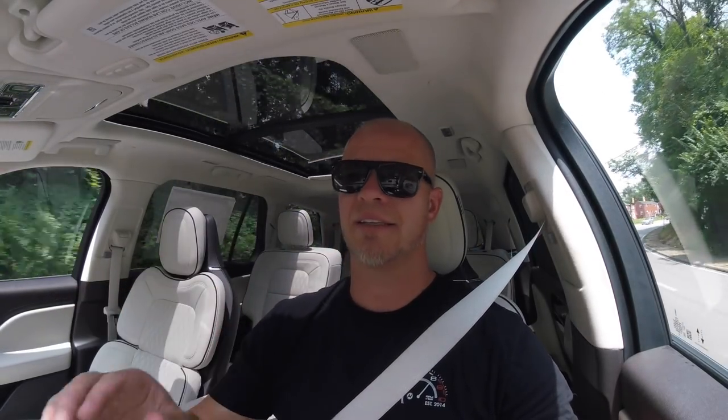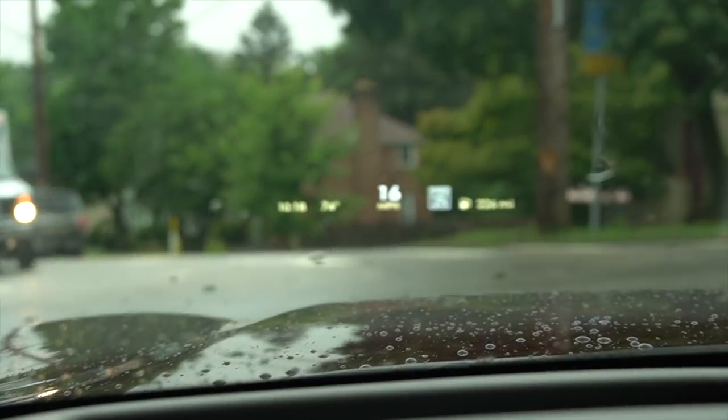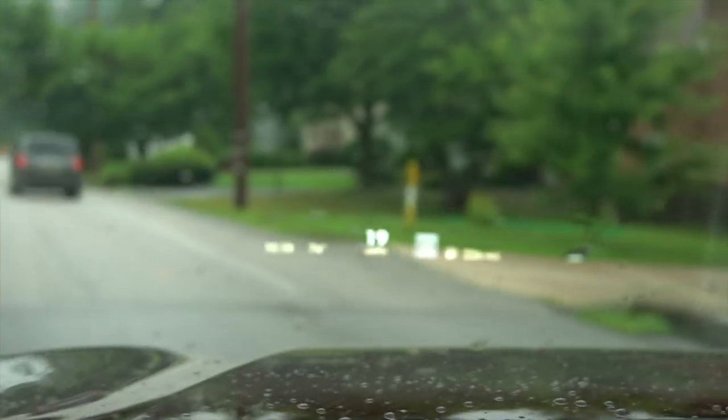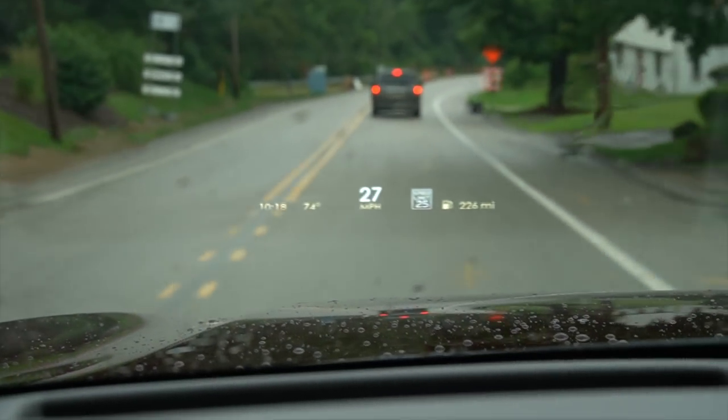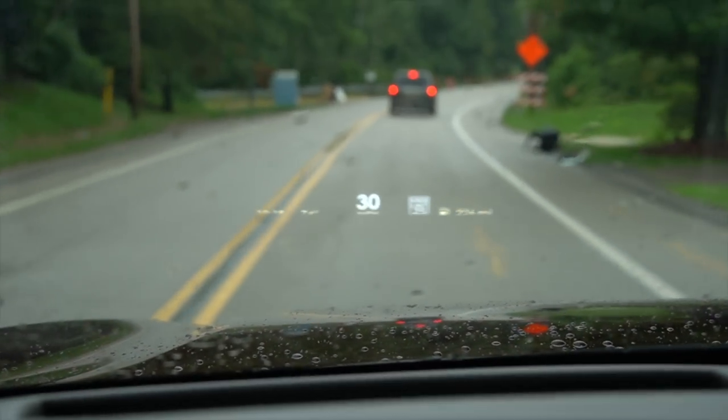It is just phenomenal. And one thing about the driving experience that might not really equate to luxury per se is the head-up display. It is also fantastic. The resolution is just amazing. And the information that it gives you is just what you need. We have our time, the temperature, the speed, our cruise control, what the speed limit is on the road that you're driving, and also how many miles you have till empty tank.